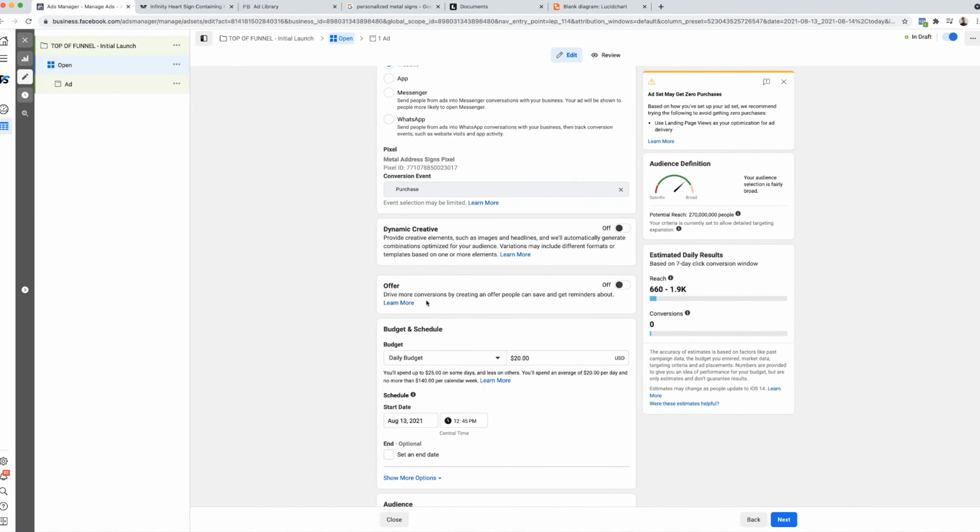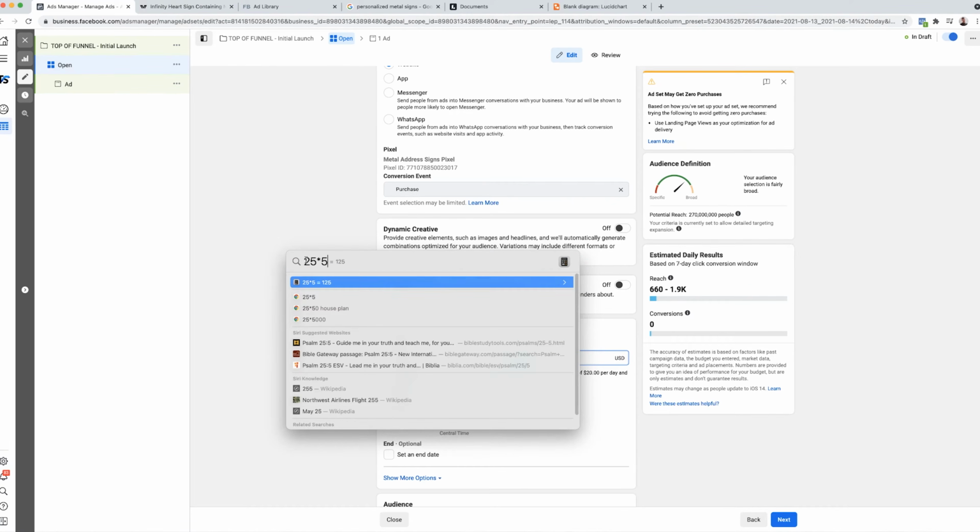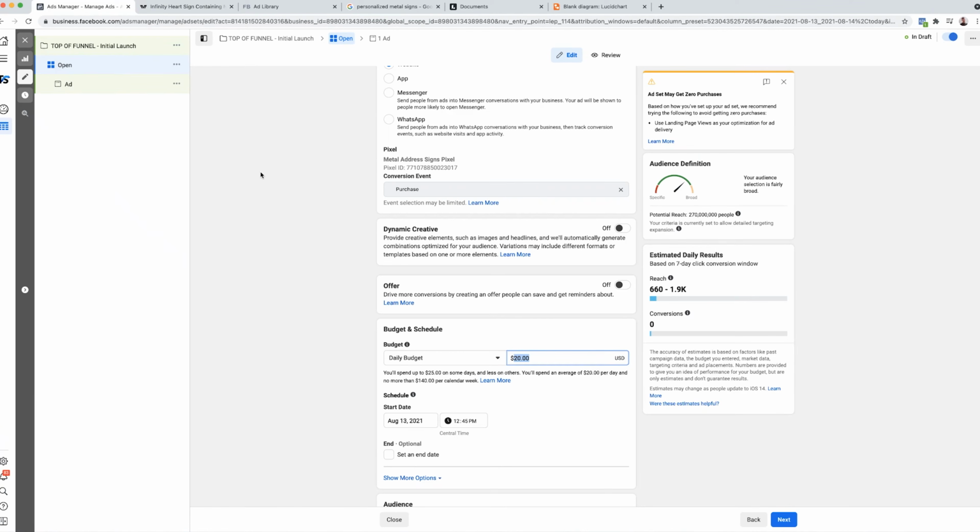Now, what you want to do is for daily budget. Now, this is where it's gonna get key. So we're gonna create, let's say 10 ad sets. So let's maybe do a little bit less. Let's do 5 ad sets. We're gonna create 5 ad sets. And what we're gonna do with those 5 ad sets is we want to set the daily budget to be our target ROAS, our target CPA. So for us, it's $25. So 25 times 5, that's $125 a day we'll start off spending. Now, if you can't afford that, then the next thing is doing like a $10 or $5 ad set.